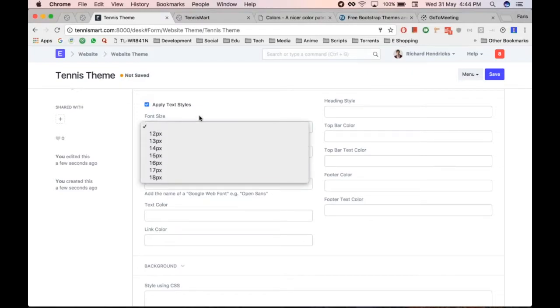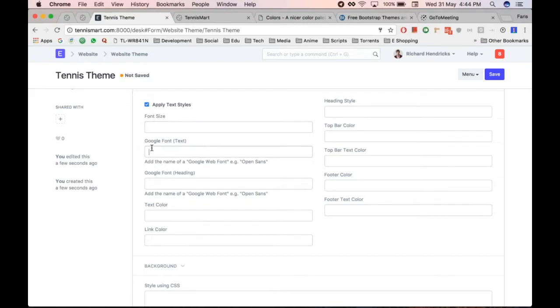So you can change the font size here, and you can also specify custom fonts. The good thing about this is you can just specify the Google font name, and it will automatically fetch it from the web and apply it on the web page. So this is Google Web Font. It's quite nice.